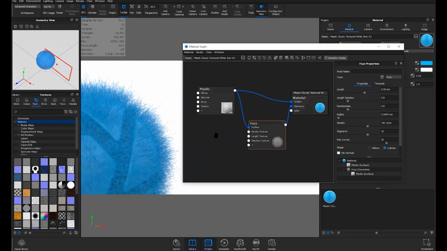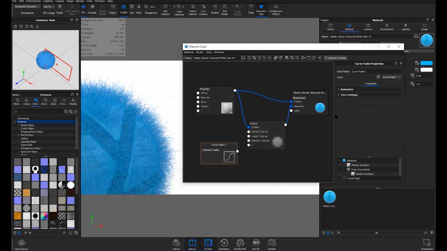we want to animate it. So if you right click again in your material graph, you'll see a drop down here for animation. These are two really awesome nodes to use. We'll look at curve fade first. And what this is going to do, if I double click that and I look under the animation little caret here, I push that, you'll see you'll visualize how this works here. It's starting at 0 and going to 100. And that's the length. Think of that as length.